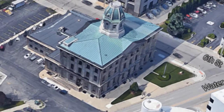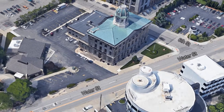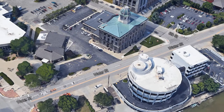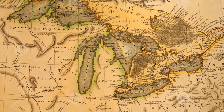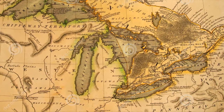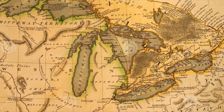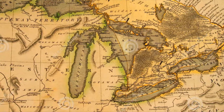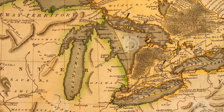But before we had the Federal Building, before we had those homes and businesses, and before we had satellite imaging like we're seeing here, we had maps that looked like this — maps that didn't show the expressways and highways of Michigan, but rather the territories and which Indians were in those territories. Port Huron was no exception. Before the city of Port Huron, there were Indian reservations. This area was originally inhabited by the Chippewa Indians.